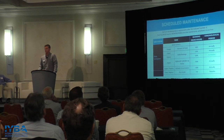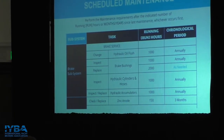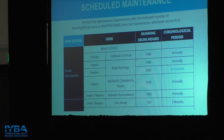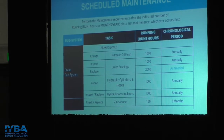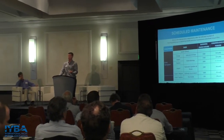We have a scheduled maintenance PDF. What it covers is our suggested inspections and annual replacements. The pencil zinc is the biggest thing; annually, about every thousand hours, we want to flush and replace the glycol, flush and replace all the hydraulic fluid in the brake cylinders, take a look at the accumulators, and replace the rubber bushings on the hydraulic cylinders. On average, from what I see with my dealers, one of these annual maintenance visits takes around four to six hours — whatever the going rate for whoever is servicing the gyro — plus any parts necessary.